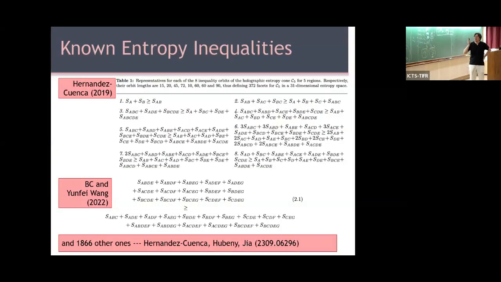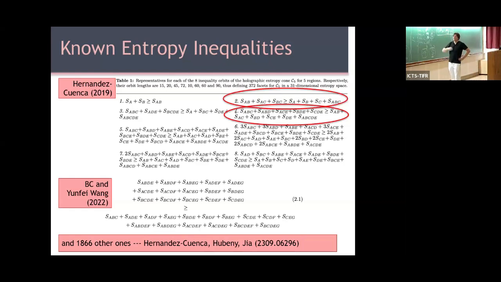So here are all the entropy inequalities that people knew up to a year ago. By now we know more, but up to a year ago, this was a complete list. I would like to point out these two inequalities. The first one there is the monogamy of mutual information. That's exactly this guy. What is the second one over there? It is the same thing for M equals 5, the next odd value over here, yes?